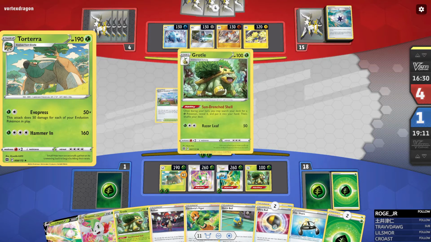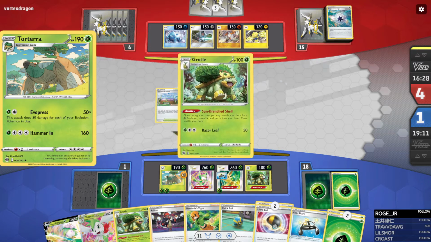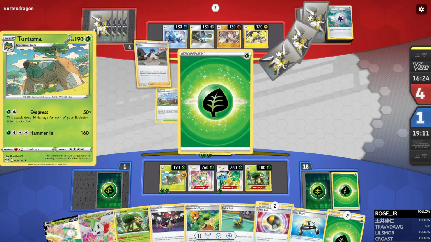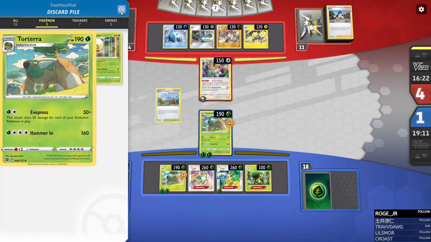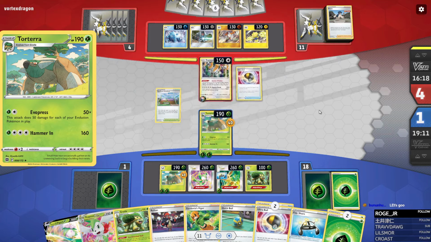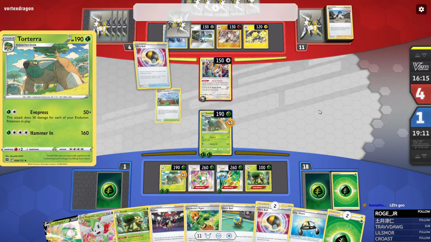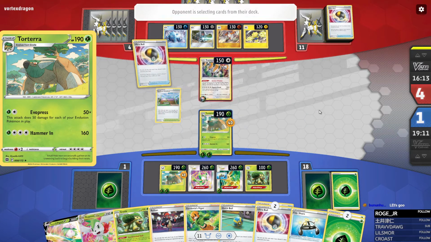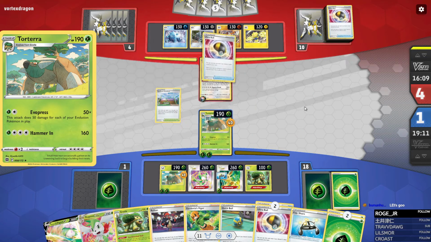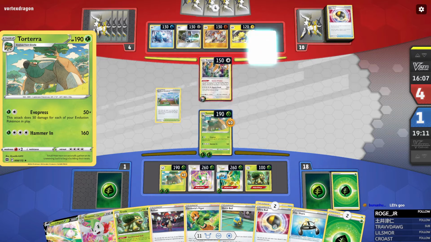How much? What's the retreat cost? Uh-oh, the Grotle has a 3 retreat cost. That could be bad. Because I think I have a Torterra. Oh, I don't have a Torterra in the discard. Okay, so I'm fine. I can just go get a Torterra from the deck. I can knock out if they try to trap the Torterra or the Grotle. And there we go. That's just an easy victory for the crazy Torterra grass deck.